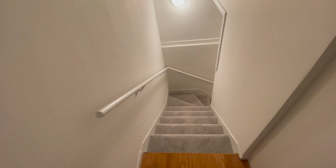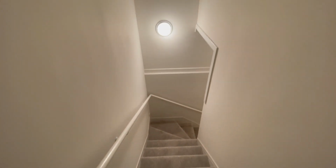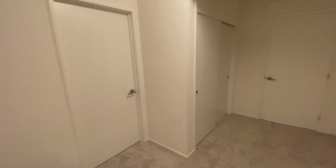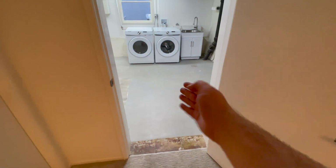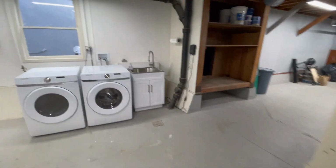So in here, this used to have carpet, but it was really gross. So new carpet. These walls also were textured, so now they're smooth and have fresh paint, which is really nice. Down here, this wall is new. So before, this used to just end, and there was carpet and then it stopped and that was it. So pretty weird. Now there's a wall to kind of tie it together.